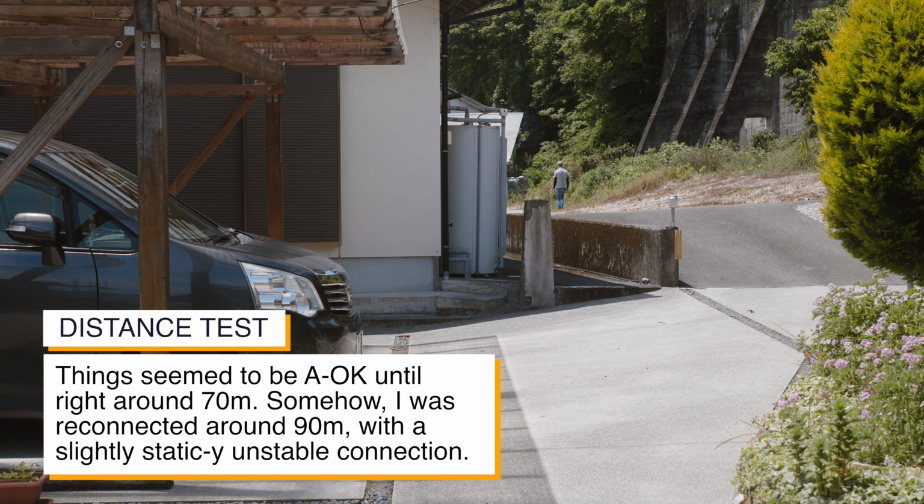So now I'm at 60 meters, 61, 62, 63, 64, 65, 66, 67, 68, 69, 70. So 70 meters is about... keep that connection there. As I walk a little bit further though, go out of line of sight, the corner of the building might come in the way, but still we're just gonna keep walking and see how far we can go here.